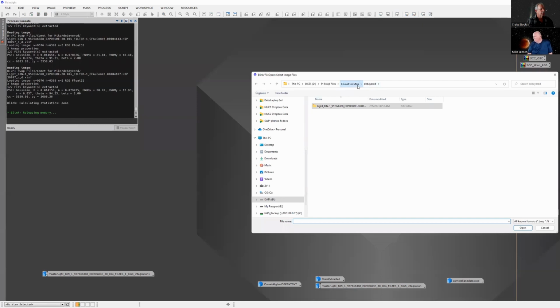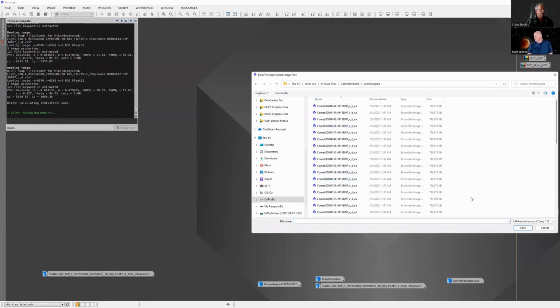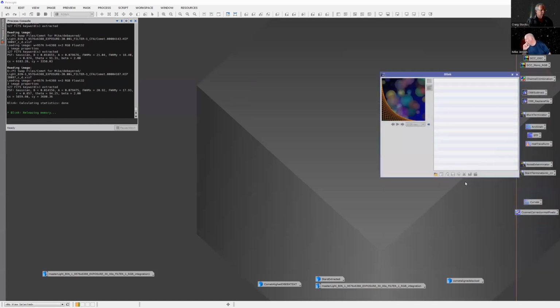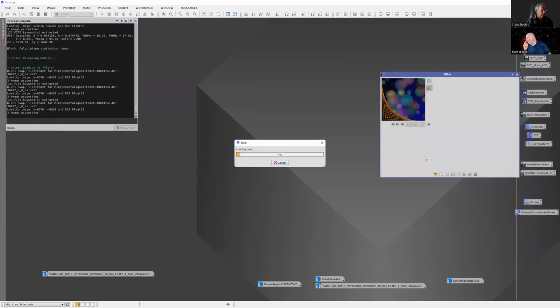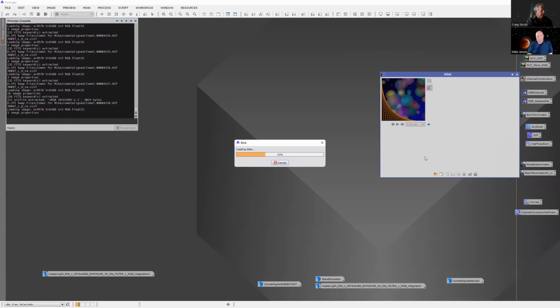So let's go to the comet aligned, and we'll just open all of these. And if everything worked as it's supposed to, then as we blink through these, we should see the comet remain stationary and the star field move behind it.